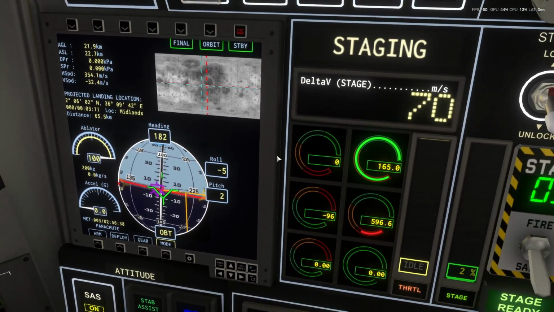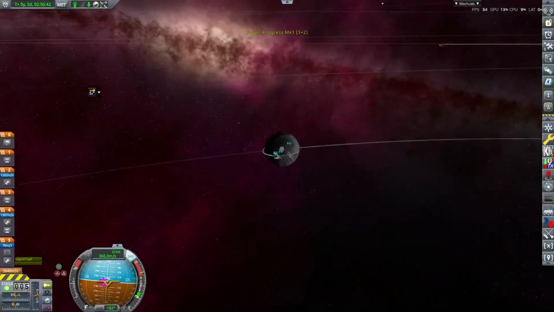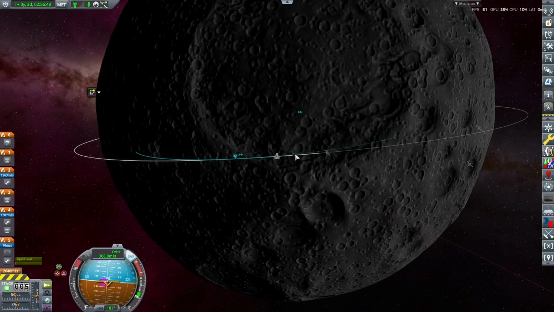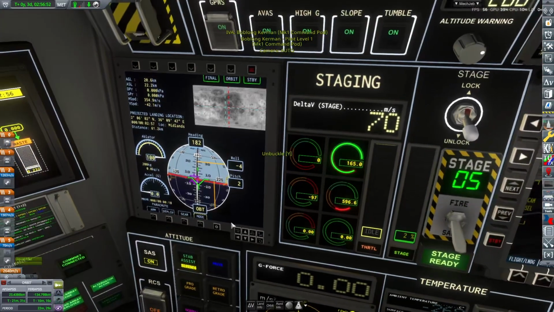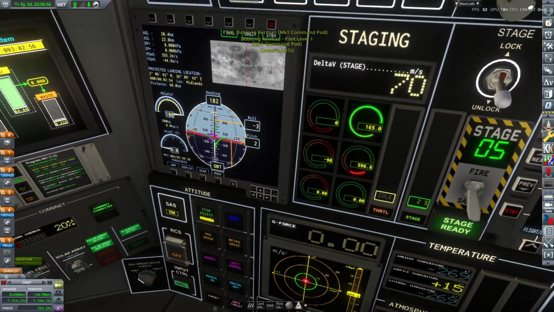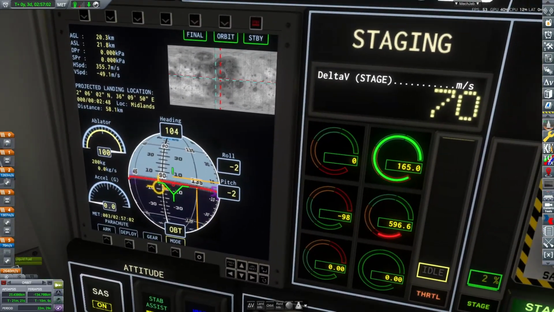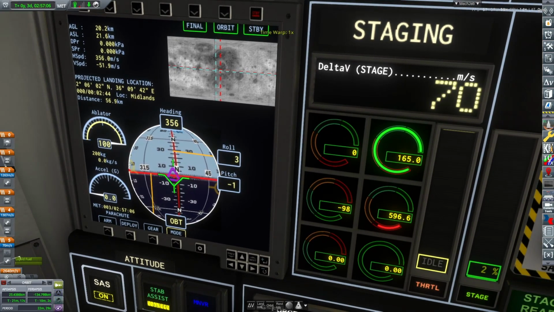hold on. I'm gonna check in with mission control and see which direction I need to go before we just start pointing all willy-nilly. Okay, we need to go normal. So let's try to flip this around quickly, because I want to use the last of this Delta V, because the thrust to weight is going to be radically different.